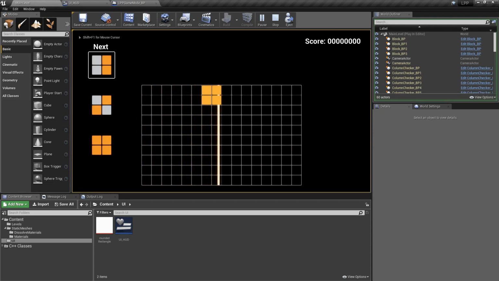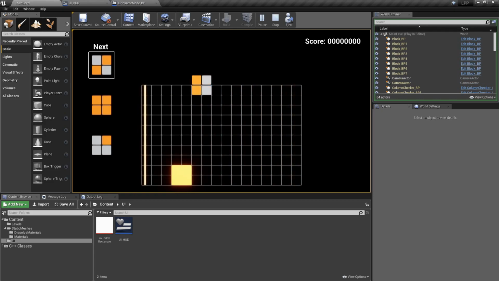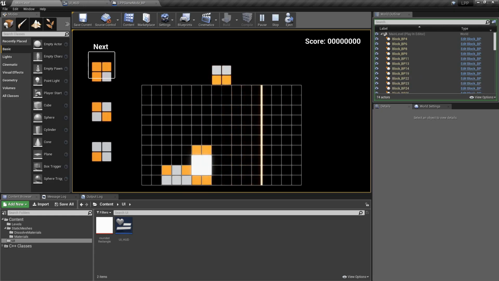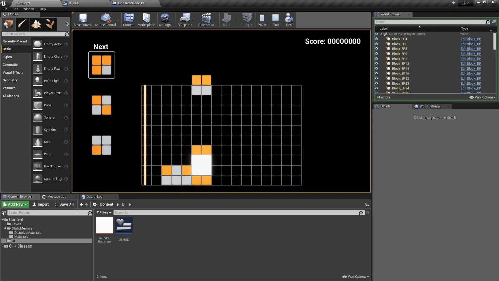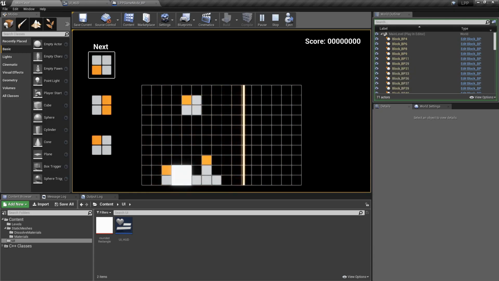But I think that gets the point across. Let's see what it looks like when things animate through it. Is it better than nothing? I don't know. That's for you to judge, I suppose. Maybe it makes things a little more clear. You more quickly realize what's happening when you look to the left and say, okay, that's the block I'm going to get next. It's sort of self-explanatory that way, instead of having to figure it out, which could take a few seconds of play, and you want the player to immediately know what they're doing, so maybe it's better like this.